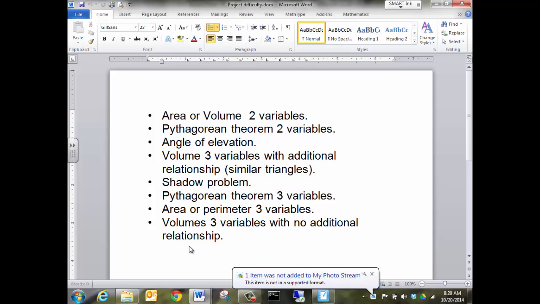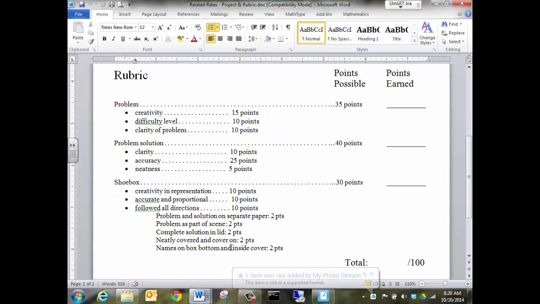Any questions on your project? Where do we find the root part of this? This was emailed to you in an email last night. Also, if you go on to Moodle and you see something there that says Related Rates Project, if you click on it, it should be attached to it there also. And if you can't find it in one of those places, email me and I'll send it back to you via email. Okay? So you've got that to be working on.